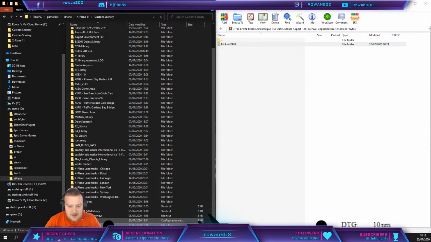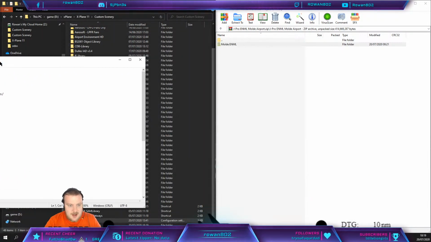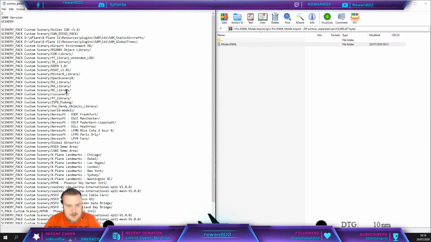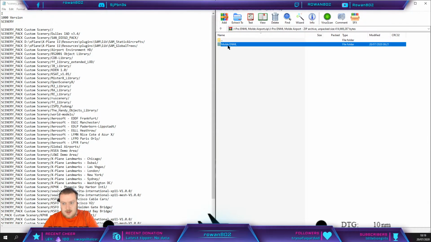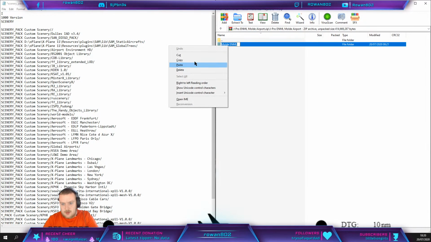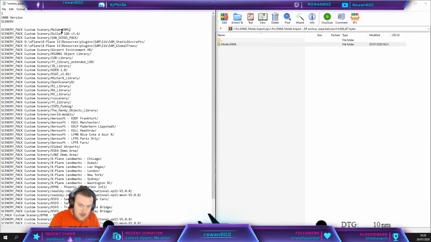Once the Molde scenery is in there and the Mr. X library is in there, we open up our scenery_packs.ini or whatever it is, and I usually just do this. Go here. Copy one of those, enter, Control V, empty that out, and then copy this one. It has to be this one. Let me just get it straight. It has to be this folder.